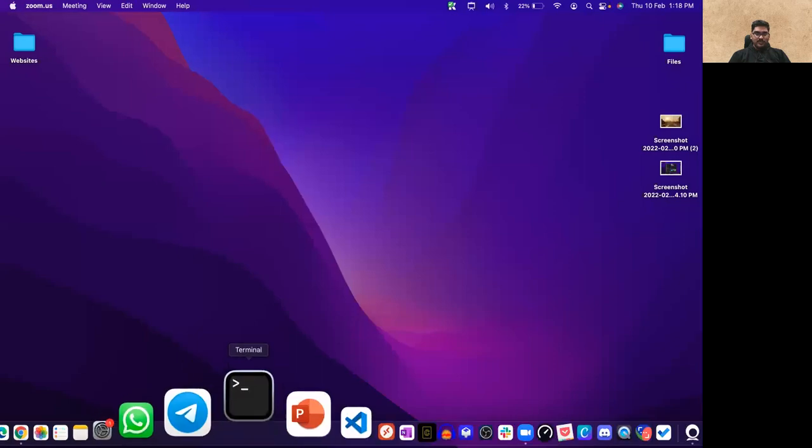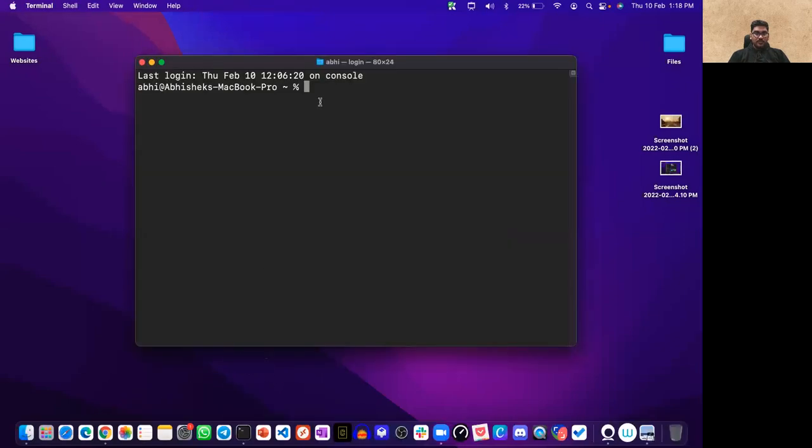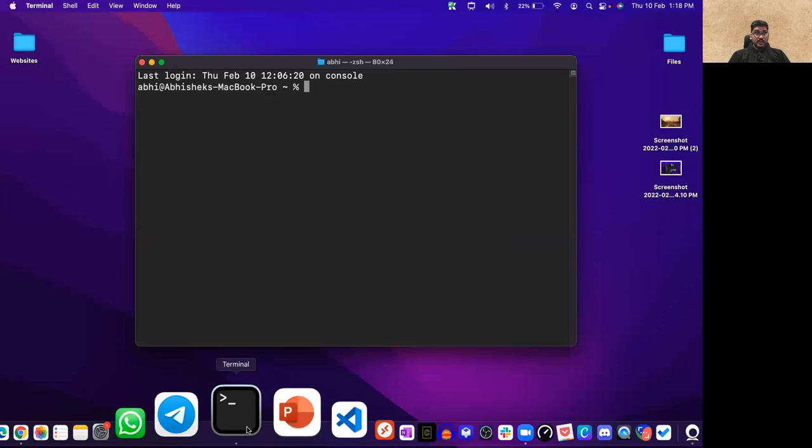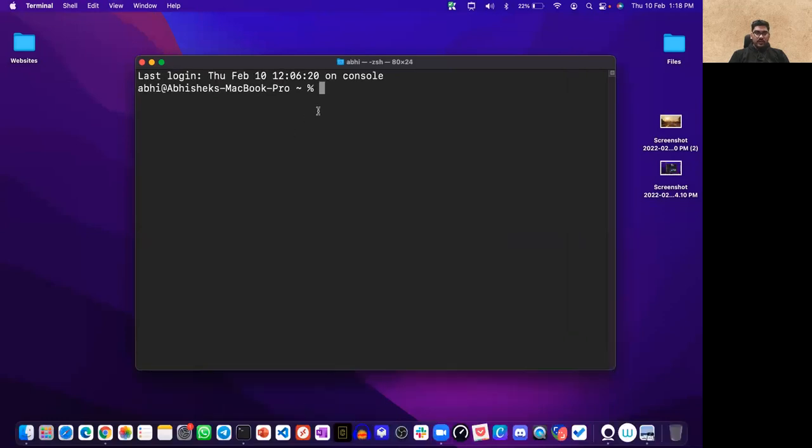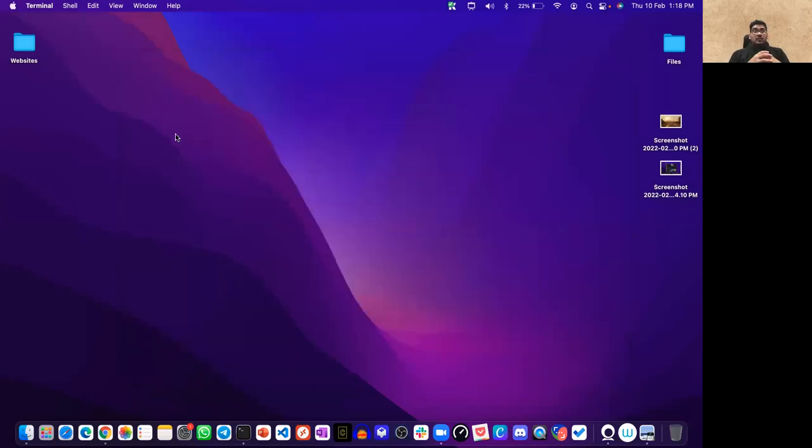Open your terminal. This is your terminal for Mac OS. If you don't know, just search for terminal. Then just write git --version and press enter. Of course, you will not get this if you have not installed it. So what will you get? You will get a pop-up asking if you want to download Git. Download Git. Apple has already made a Git for you. This is Apple Git, so you can use that. Awesome. Great.